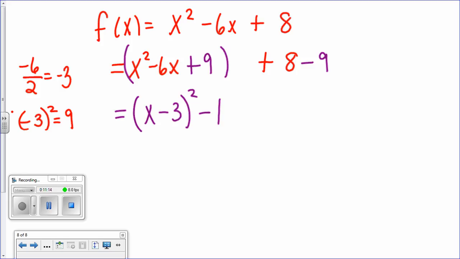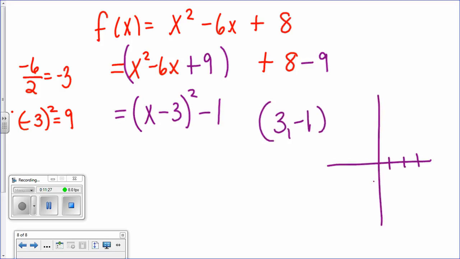So what is the vertex on this parabola? What's h and what's k? It's 3, negative 1. Right. So if I was going to graph this parabola, I would go over 3, down 1, and it would open up. I'm not really sure where, but it's going to open up. You change the sign of h. Yes. So whatever, you get the idea.